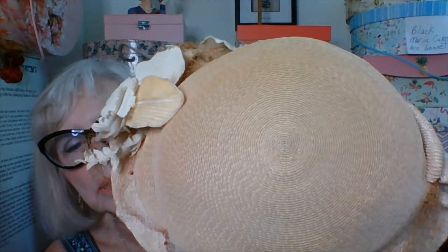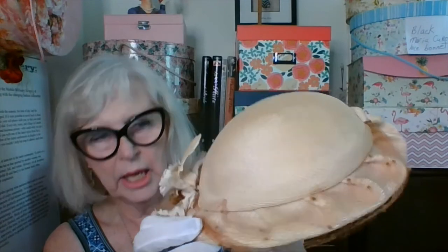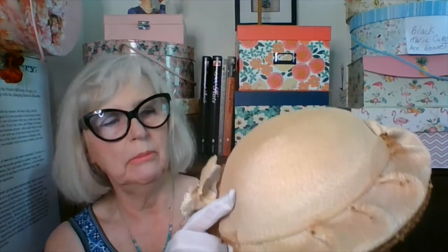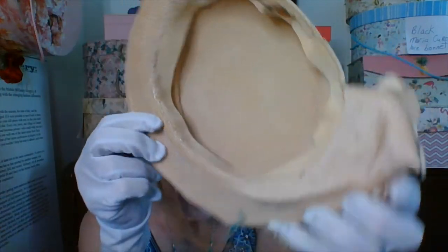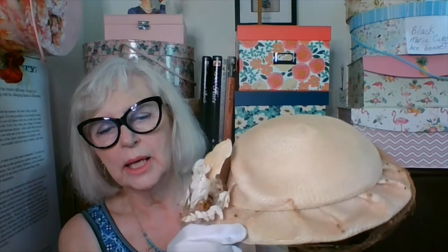Now the last one I'm going to show is a very fine straw, similar to the Milan straw, but so beautifully created. Once the straw has been banded together — I'll show you the interior — it's almost like material, it's so malleable. You can see that the brim has been formed by tucking, almost ruching, almost making ruffles of the straw. Then we have a little bit of chenille dot veiling and some wonderful fabric representations of lilies. This tells me it probably was an Easter hat — hence the lilies.